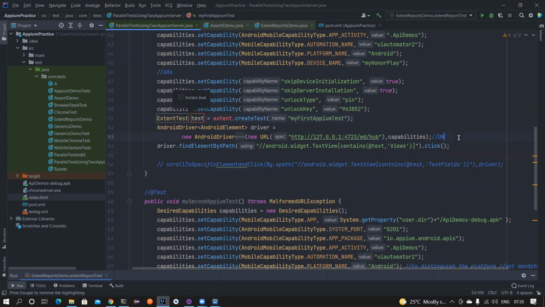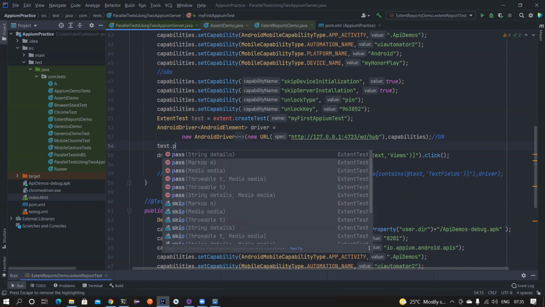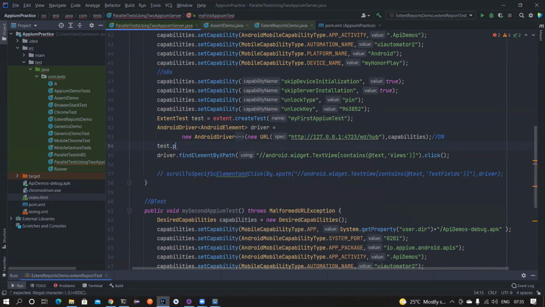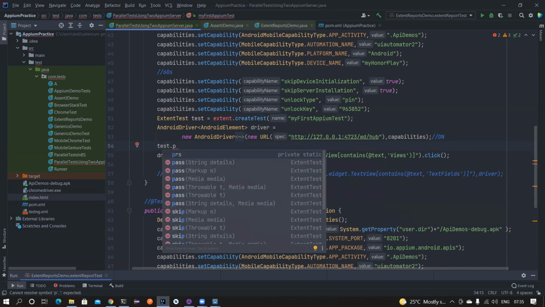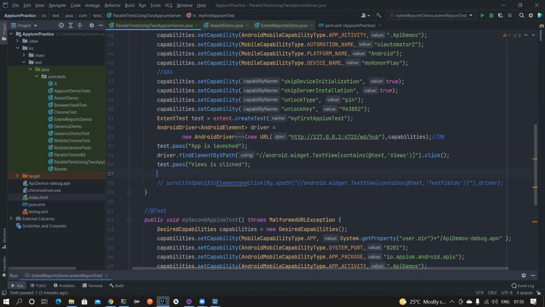We'll optimize this when we develop the framework. Test dot pass, app is launched. And here I also want to say views is clicked, and I also want to take the screenshot.